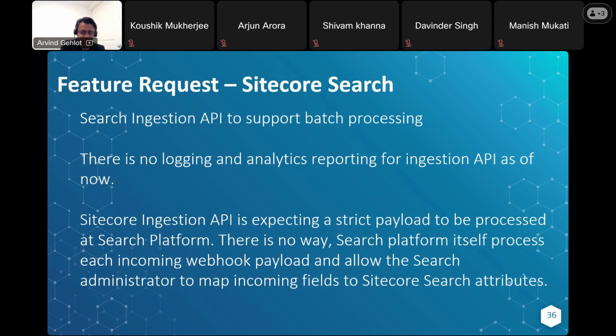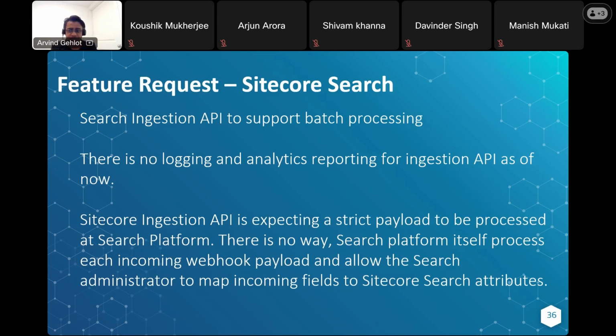Currently, we don't have that. Another thing is there is no logging and analytics reporting for the ingestion API. We have crawler logging, but we don't have that logging for the ingestion API. We need that feature as well, so that we can troubleshoot if something goes wrong.